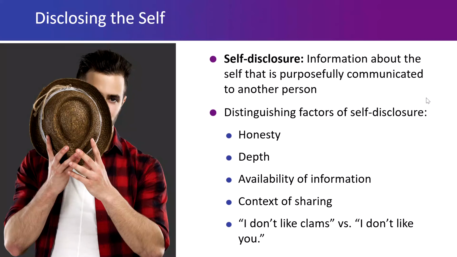Okay. So I wanted to recap what the textbook says when we're thinking about what self-disclosure is. Self-disclosure has the self as the subject. It's all about you. It's intentional. It's not something that you slipped. It's directed at another person, so you're telling that person. It is honest. It is revealing. It contains information generally unavailable from other sources, and it gains much of its intimate nature from the context in which it is expressed. Okay.